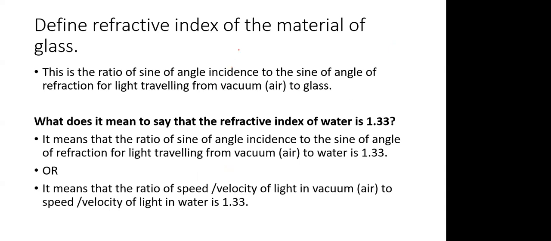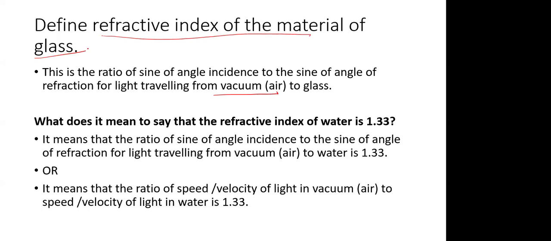Yes. Now here, they ask define. Now here is where I want you to pay attention, Daphne. When they ask define refractive index of the material of glass, here they have specified the medium. Because we have said that refractive index of a material means that we are moving from air or vacuum. But since here they have told us of glass, then we shall say to glass. So here, if you mention another medium, then you will not be marked right. So please pay attention to it.